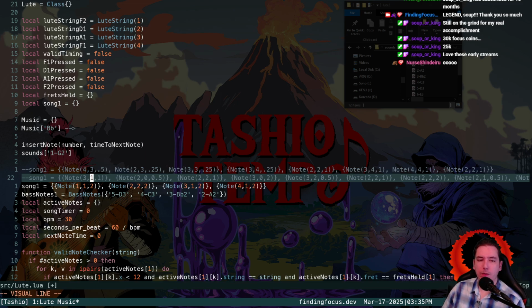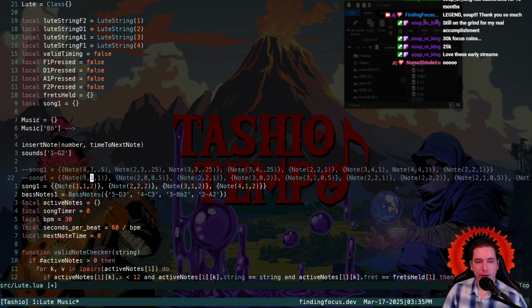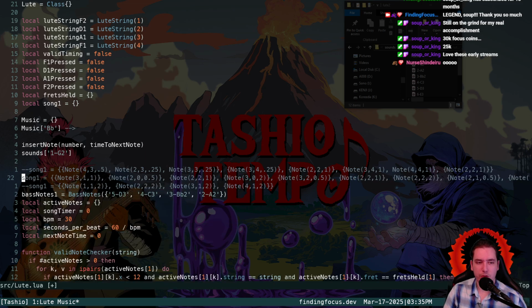Because ideally, I'm trying to think of a way we can even break this up. I'm trying to think if we could put little beats to help us track the measures. So like if this is 1, 1.5, 2.5, 4.5. See, nothing really maps up with what beat we're actually on.